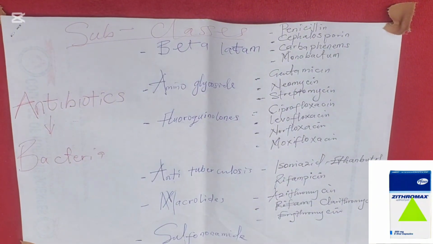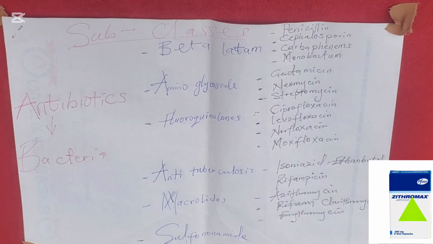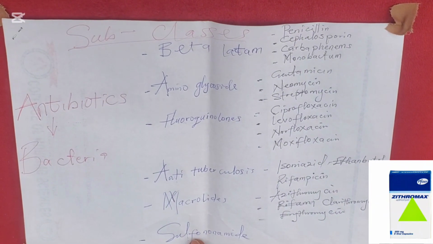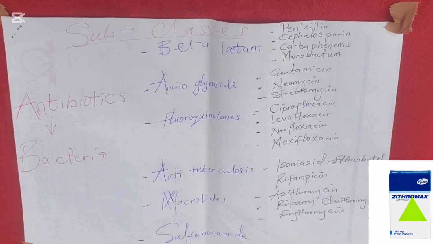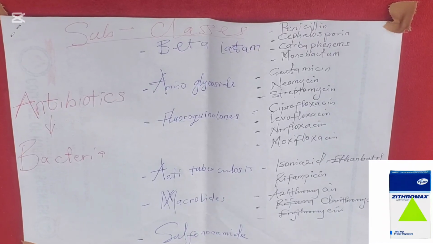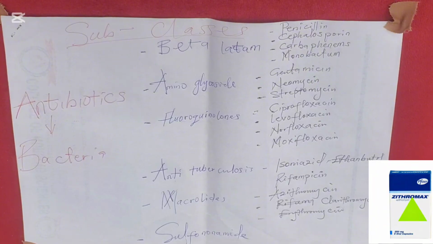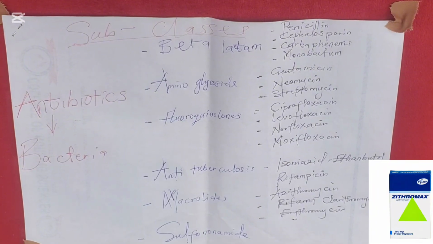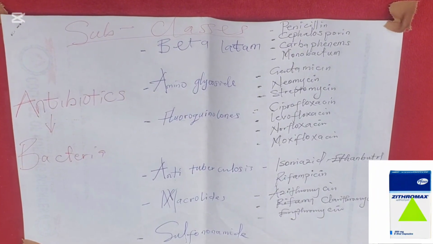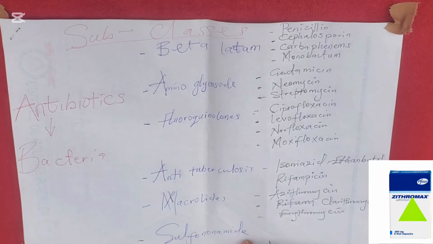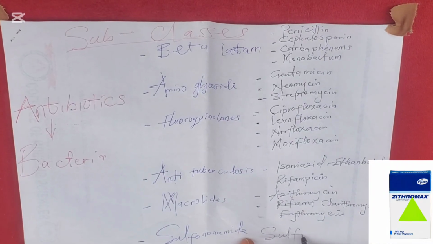Now, after that, you're going to go to the last that I have here, which is the sulfonamide. Under sulfonamide is where you see sulfametazole. But I'm not going to go deep into this one, so I will just list one medication there, which is sulfadiazine. Let's just go with sulfadiazine.